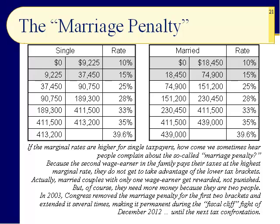The marriage penalty. Okay, stick with me now. Again, if you're on a mobile device, you probably can't read this, and I apologize, but let me read it for you. If the marginal rates are higher for single taxpayers, how come we sometimes hear people complain about the so-called marriage penalty? Well, because the second wage earner in the family pays their taxes at the highest marginal rate for the two of them, they don't get to take advantage of the lower tax brackets.